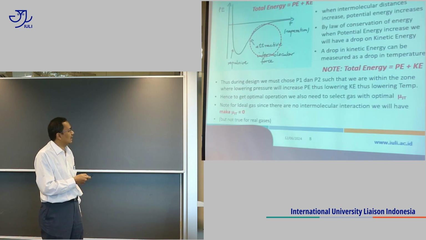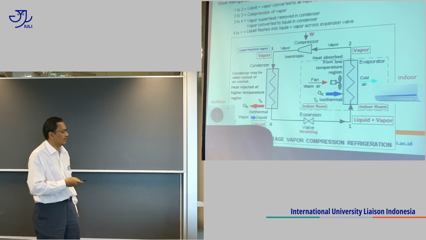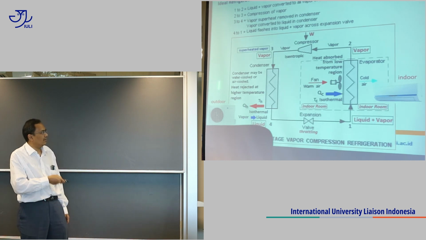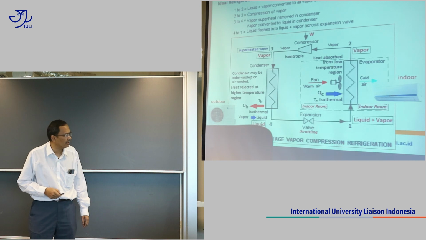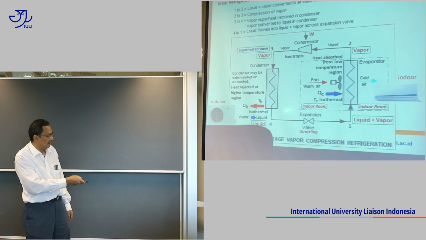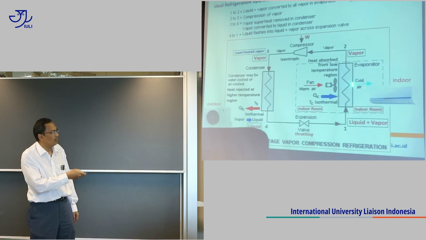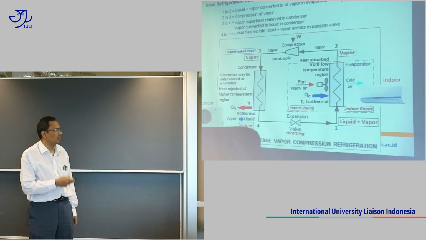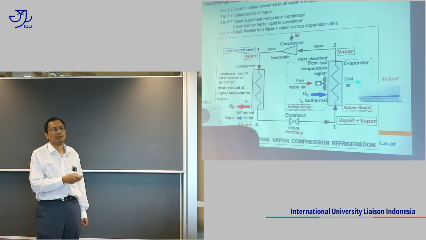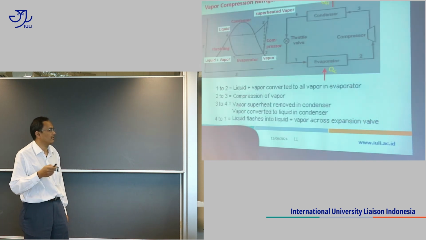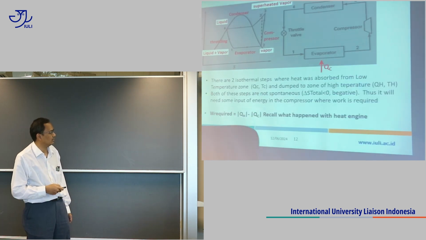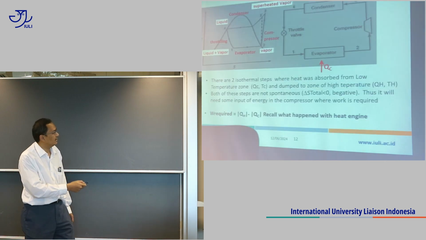So we are going to see how it is related to the Joule-Thomson coefficient. Yesterday we discussed the refrigeration cycle. Throttling is here, so that's what we are going to be doing now. Throttling to evaporation is the key to the cooling process inside the air conditioning system, or refrigeration probably. So we discussed this cycle as well.